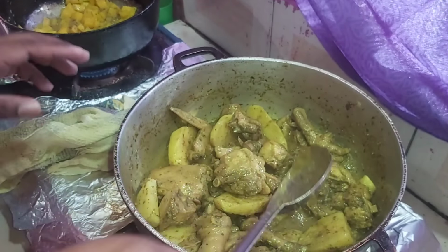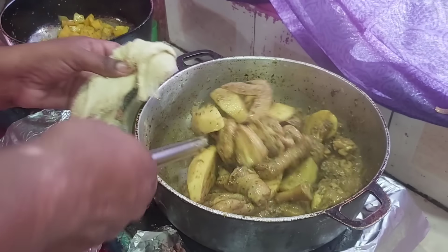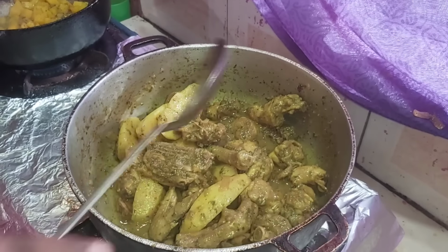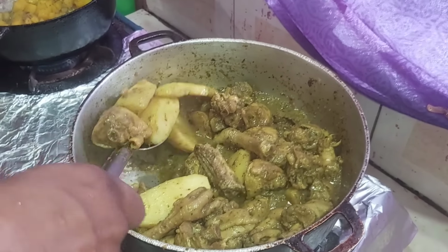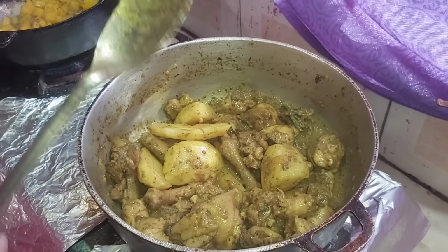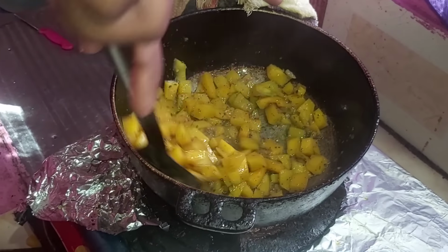Right, so let me just taste it, make sure you're missing nothing. I want it to dry down though. You're getting a little jeera taste, but not too much, eh? Now that's looking good too. And the aloo is done cooking already. Aloo mashing up. Nice curry there, boy. Everything just looking good.